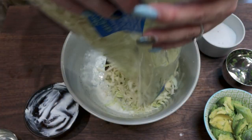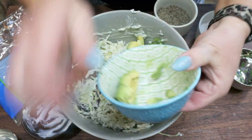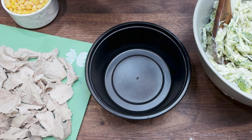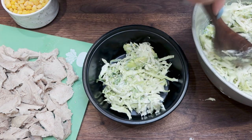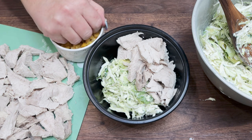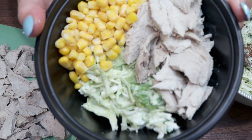Now we're going to add three cups of coleslaw mix or shredded cabbage. Stir that up and get that cabbage coated in the sauce. Then gently fold in one large avocado, diced. Here's what the avocado slaw looks like — this by itself looks incredible. The entire recipe makes four servings, so I'm going to take one fourth of the avocado slaw and place it in the bottom of my meal prep bowl, then one fourth of the pork on top, plus about a quarter cup of corn. The original recipe also calls for cherry tomatoes, but I'm going to skip those.